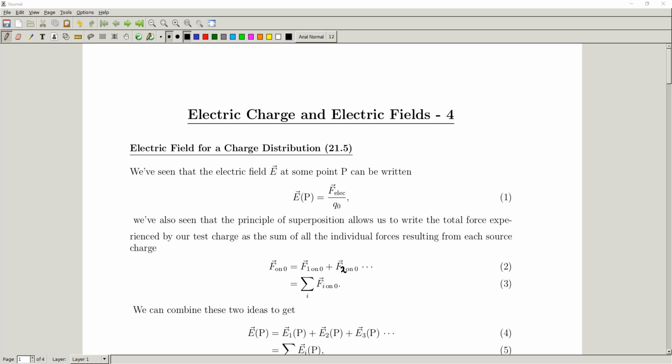So originally I was going to do this all in one shot here, but there's quite a bit to go over, and I'm going to break it up into a couple of videos. We're going to take a look at the electric field of several point charges, and then we're going to jump it up to continuous charge distributions, where we're going to have to include ideas like charge density and introduce some integral calculus.